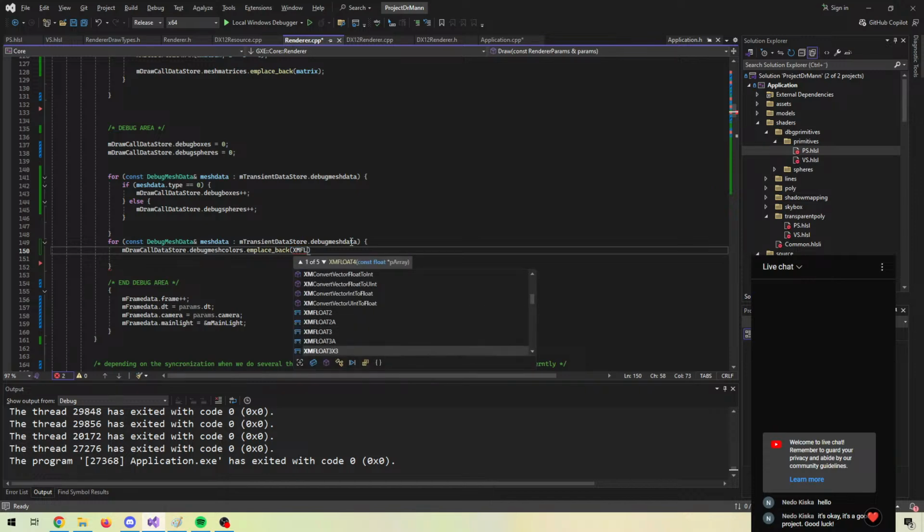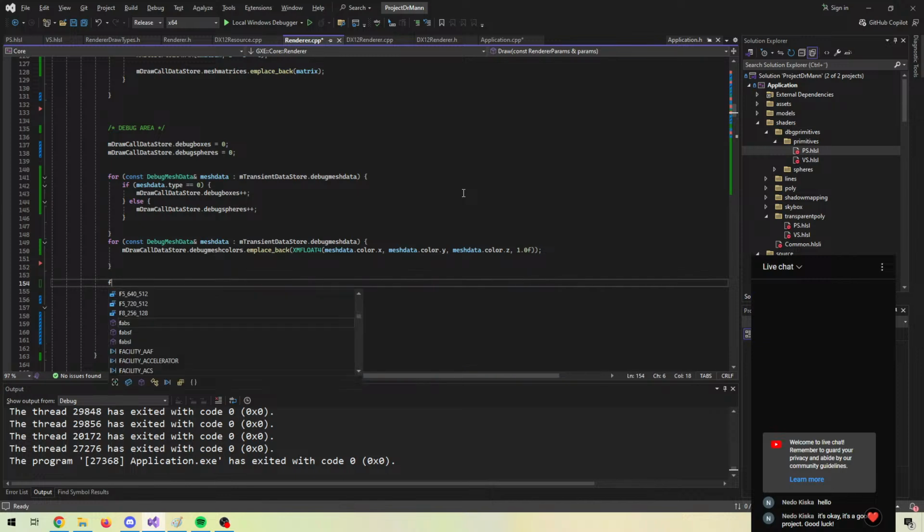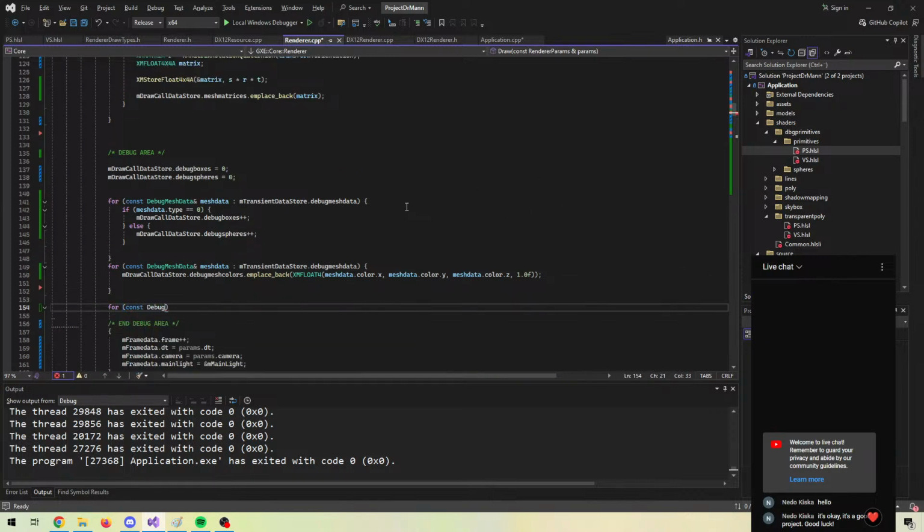XM float 4 here. Color X, Y, and Z, and then we do like that, and then debug transform inside the transient data store.